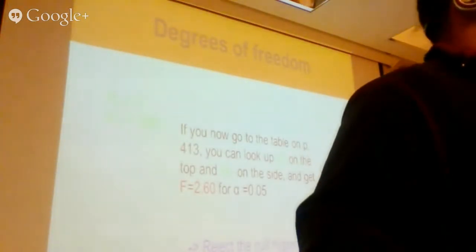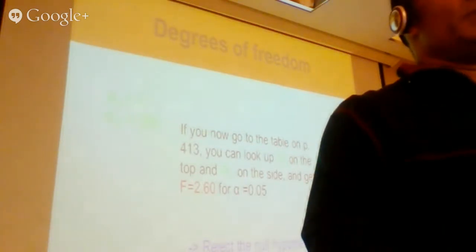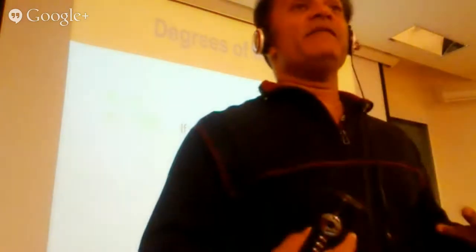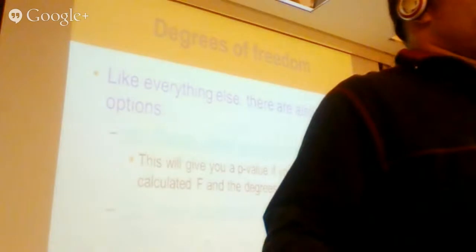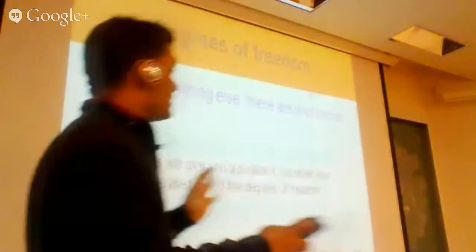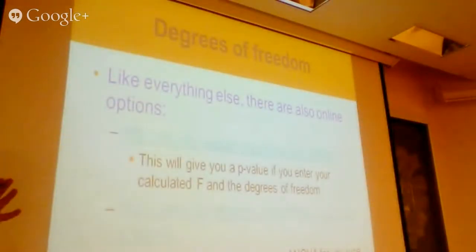Again, I always forget this. I always got to look back, see which one's bigger. I'm saying it right now. If my F is bigger than the book's F, then we have statistical significance. We can reject the null. So you can look up stuff online too. I've got a couple of online calculators if you want to use these instead.